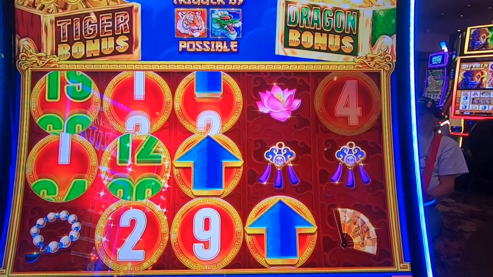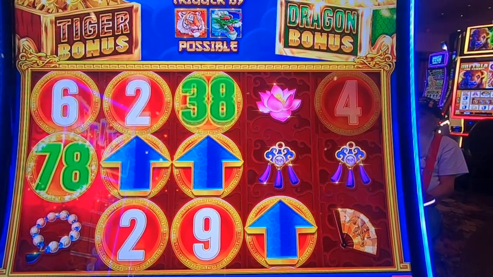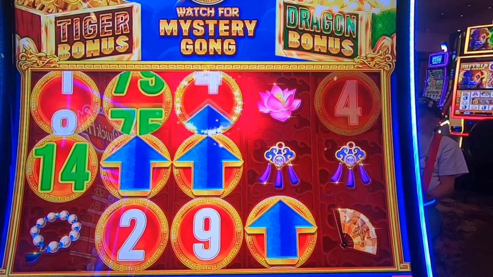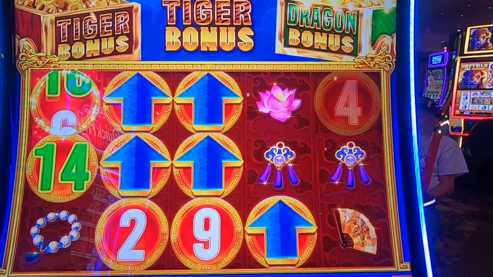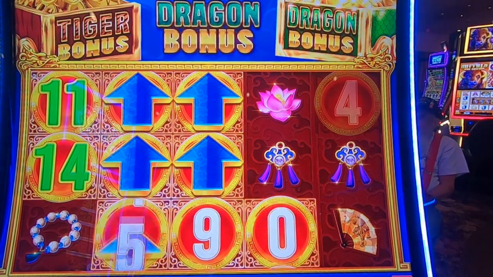Double numbers. Double, and then the arrows are going to make the first row go up. Oh, wow, a double arrow. Okay, and a double number. That's going to be a good one. Oh, wow. Come on. Double. Yes. This is going to be big. This is nice. Come on.